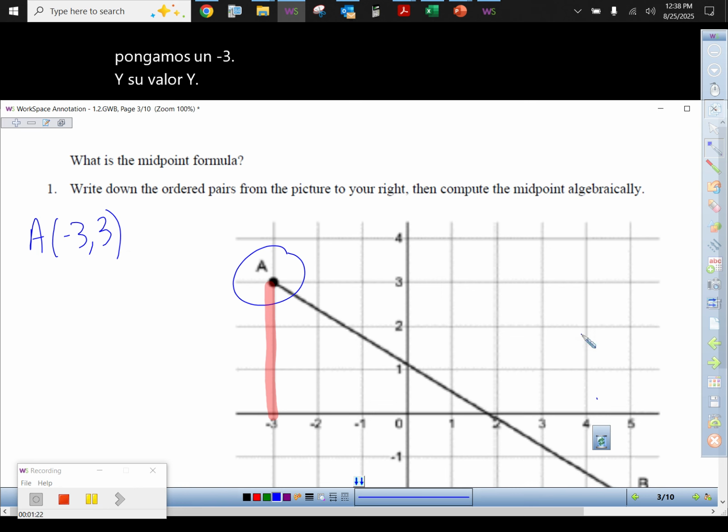Could you guys tell me where B is? It's off the screen, but you have a piece of paper. Where is B? Tell your group also. Where is point B? I got him at 5, what? Cool. And I know it's been a while since we had some algebra. Sometimes we get our ordered pairs backwards. Remember, the x comes first and the y comes second. So at 5, -2.